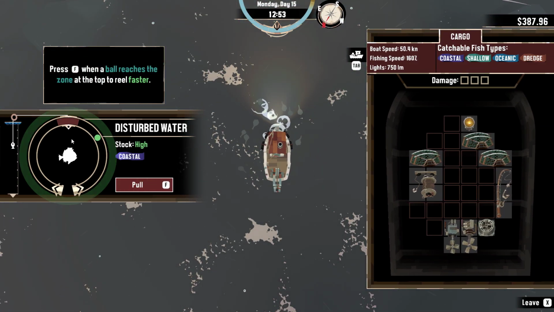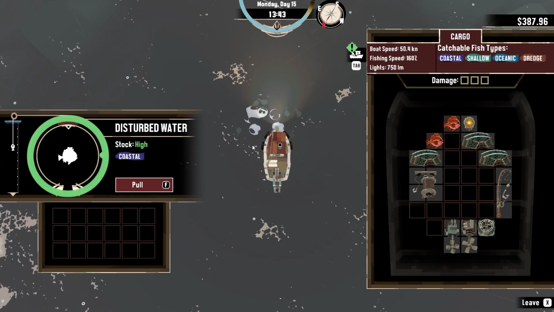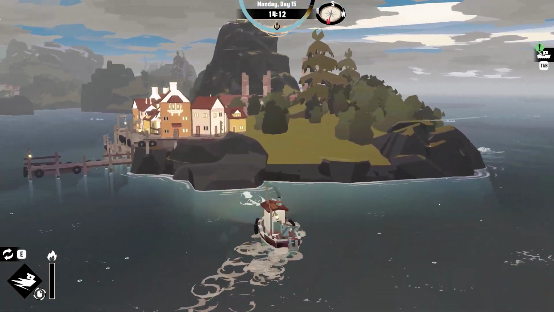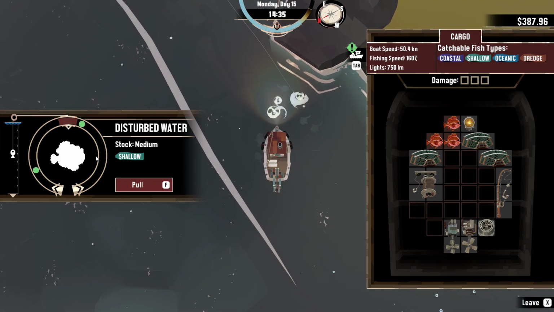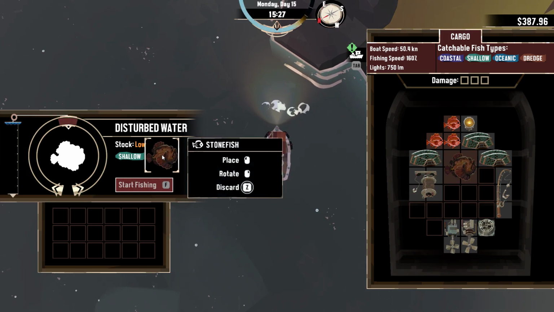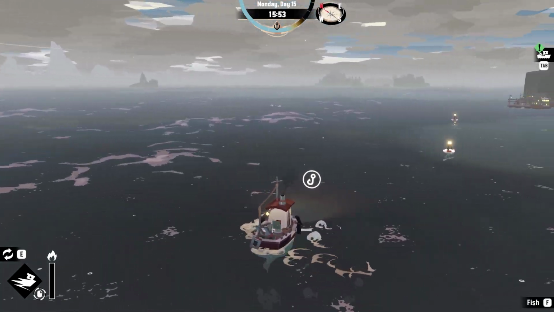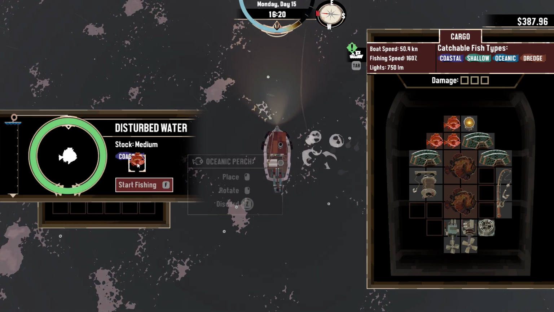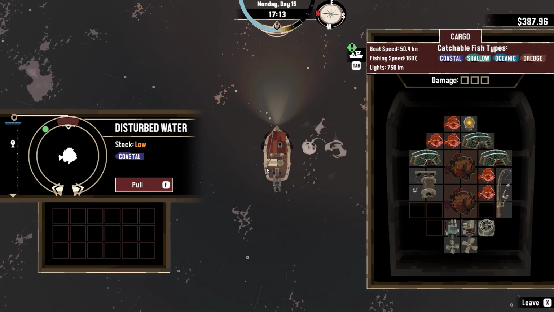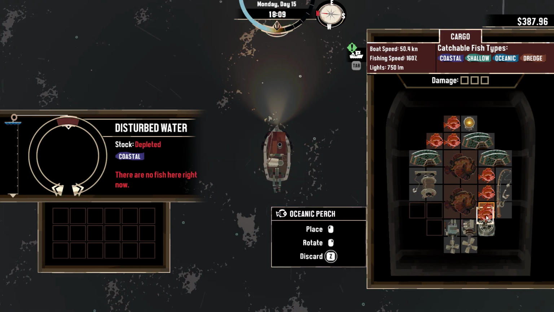All right, so we need to do it. Let's get up to the top here. Simple enough. All right, let's see what else we have here. Some stonefish. Not too bad. Let's actually come back over here. Maybe do a little bit more fishing. We got some time. One more, I think. Whoops. Yeah, not a problem.